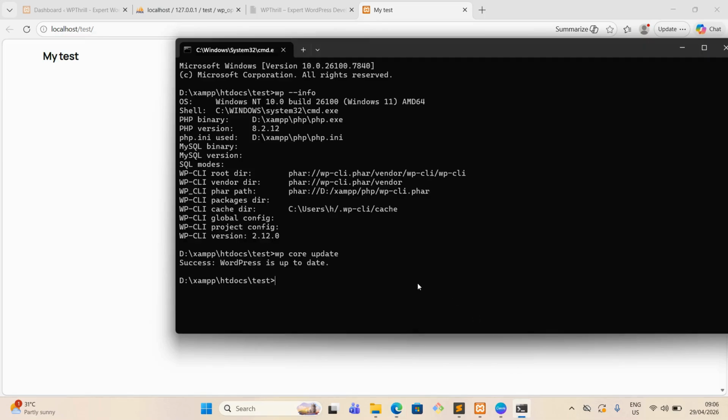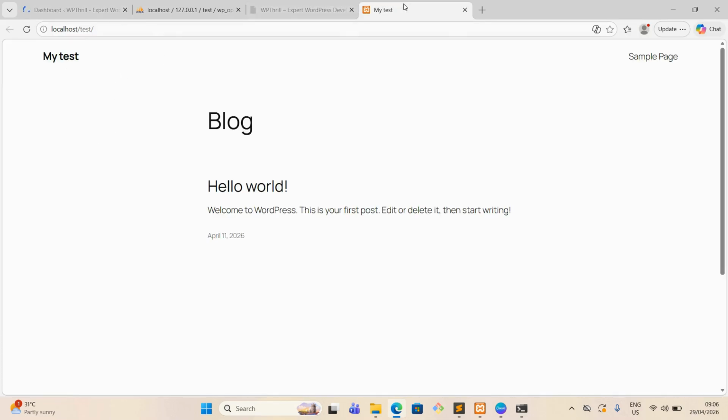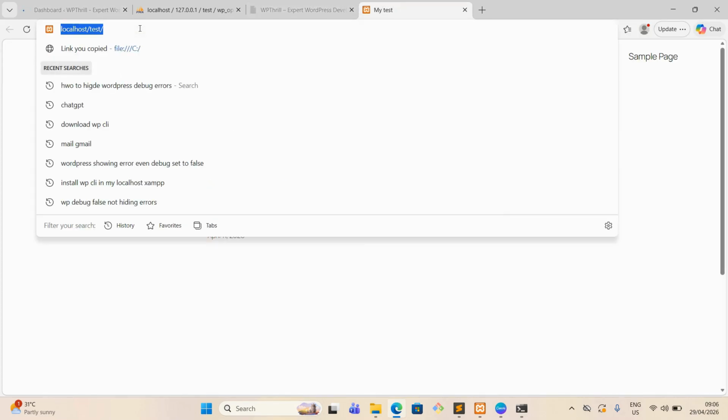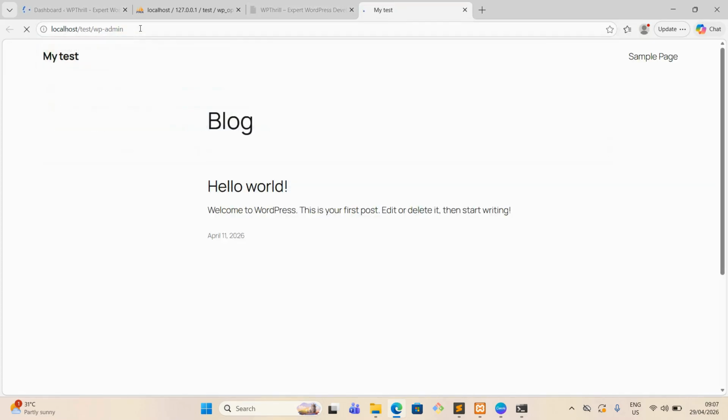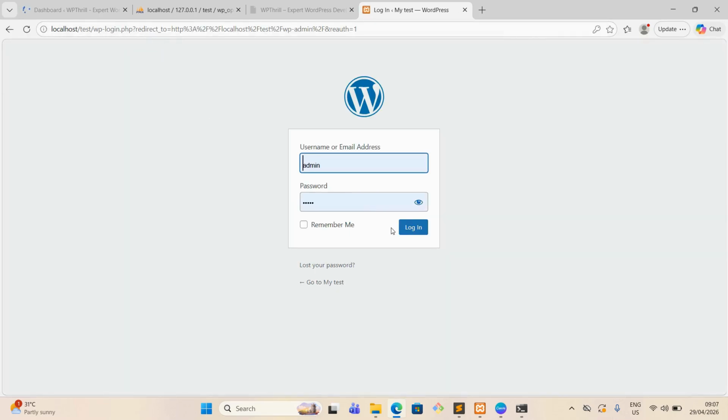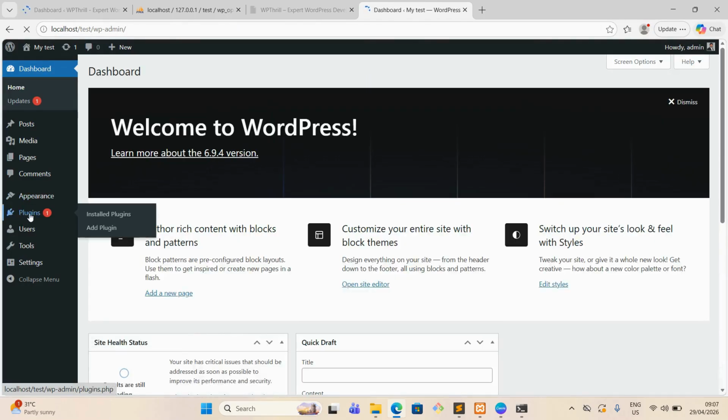Alright, so the third command is to update our plugins. If I just go to my website dashboard, okay, so this is the website. You can see I have one update available.